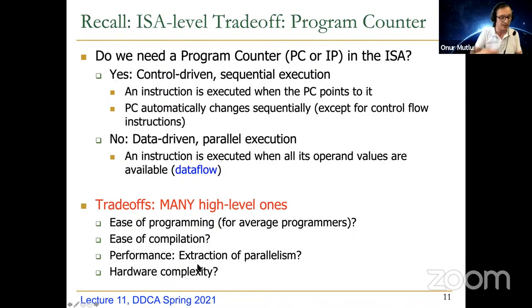Clearly, data flow execution gives you a lot of parallelism, but it comes at the cost of hardware complexity also. And you've seen this in out-of-order execution, right? Out-of-order execution is restricted data flow. Clearly, it can execute independent instructions very nicely, and it gives you parallelism across those independent instructions. But the hardware complexity compared to the earlier types of machines that we have seen, pipelining, for example, really increased significantly. We didn't quantify it, and it's not really easy to quantify, and it's not that important to exactly quantify the hardware complexity. We didn't quantify even performance, actually, if you think about it. But people have benchmarked out-of-order execution performance a lot, and there are papers written on hardware complexity. But certainly, the hardware complexity of an out-of-order execution engine is much higher. But clearly, people are building these machines, so it's not impossible.